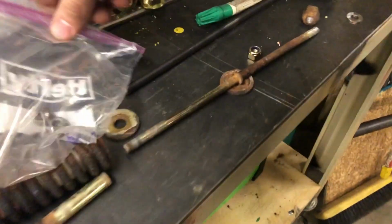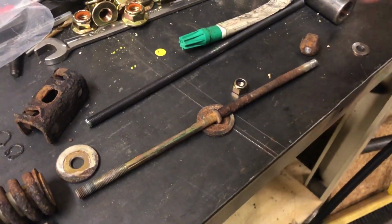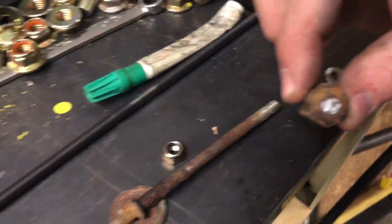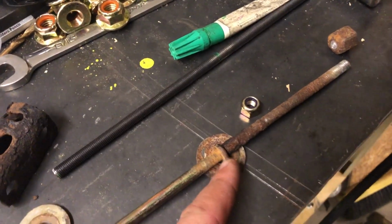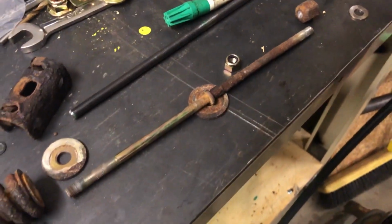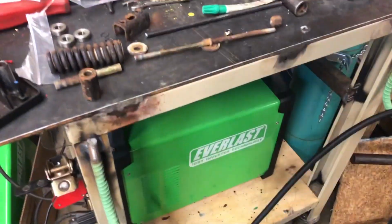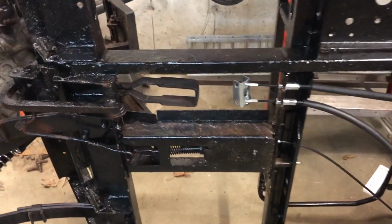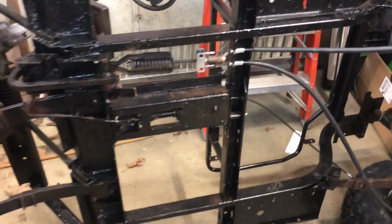So this is the old one, which was very rusty and actually broke when we were disassembling it. And this is the new threaded rod, and Kyle's going to prepare to weld this washer on to mimic this little jaw jug there. And then, like I said, here's the compression spring. So we're gonna fire up the TIG, put that thing together, and then assemble it over here with a ton of anti-seize, and hopefully our brakes will be all set.